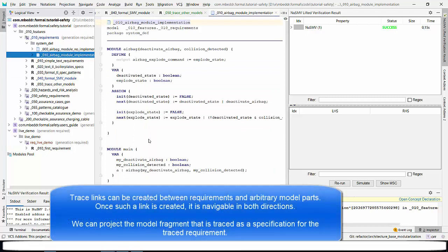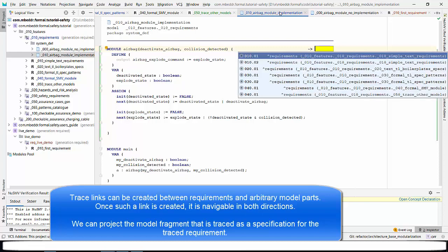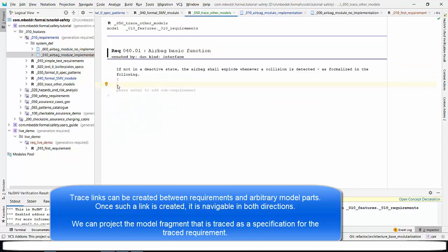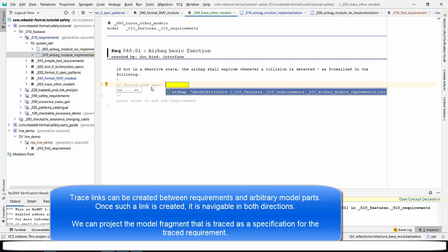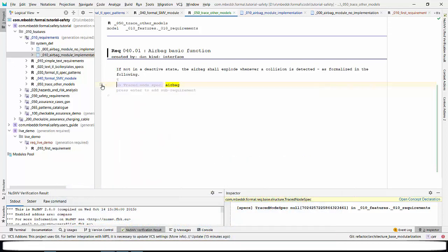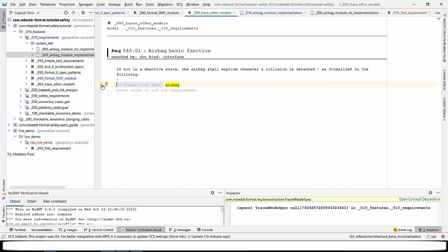So let's say to this one, that requirements trace was 04001. Okay, 040. I have two requirements with the same name here this time. And here we can bring any traced node as part of the requirement specification. So the tracing is bidirectional. The airbag is traced. You can see in this manner you create a proximity between models and textual requirements. And you can choose to collapse or expand this in order to look at the details of your specification. Thank you for watching this.